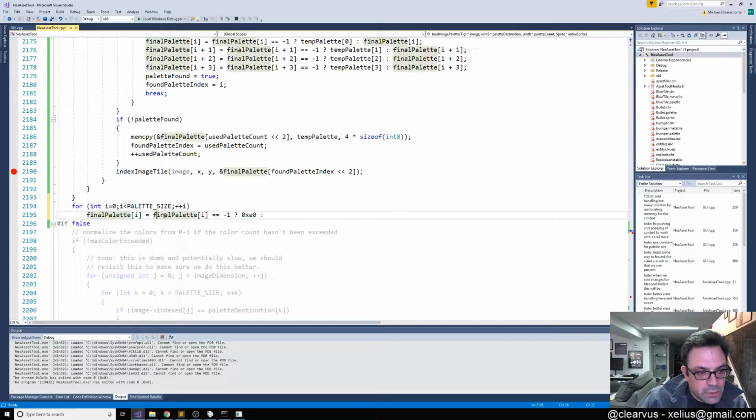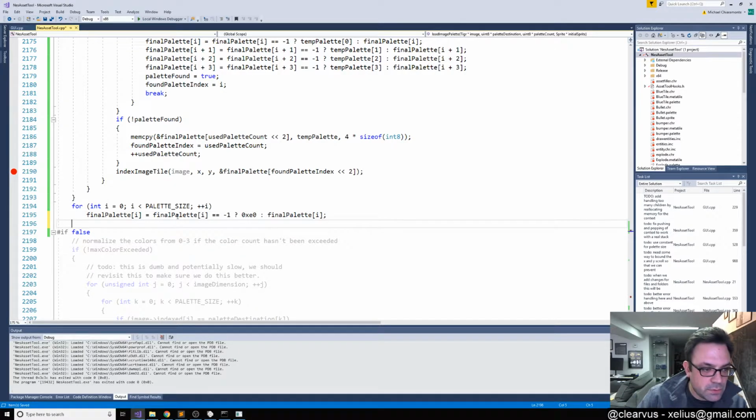Otherwise, we will just leave it alone. And then we will finally memcopy that to palette destination, final palette, size of UN8 times palette size.